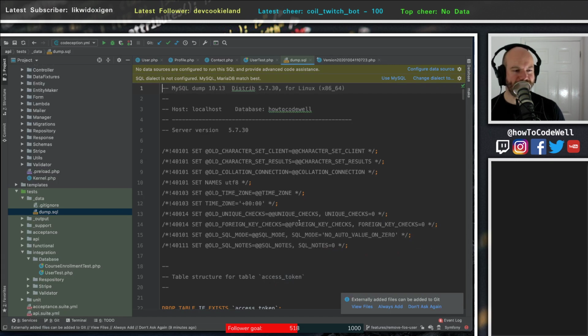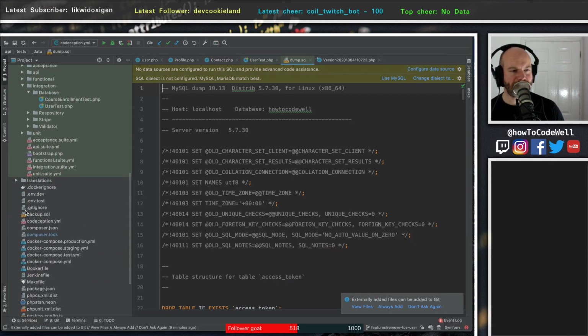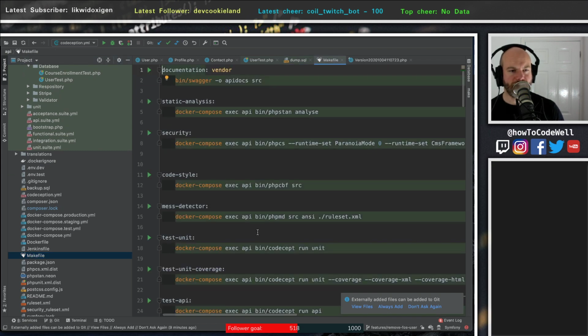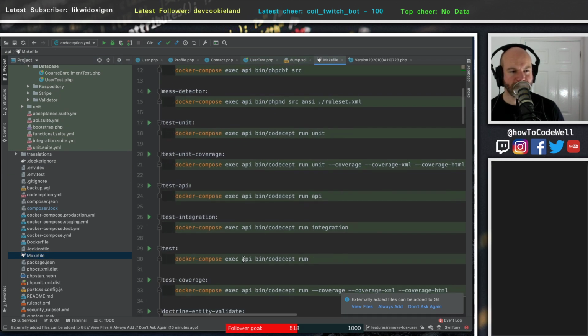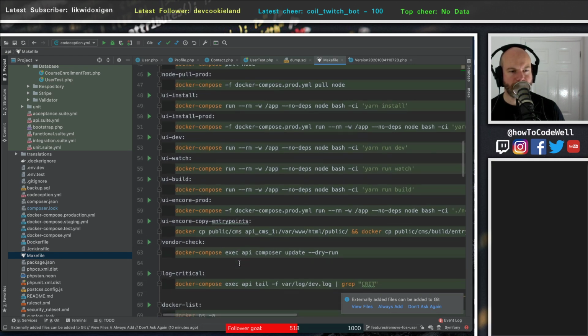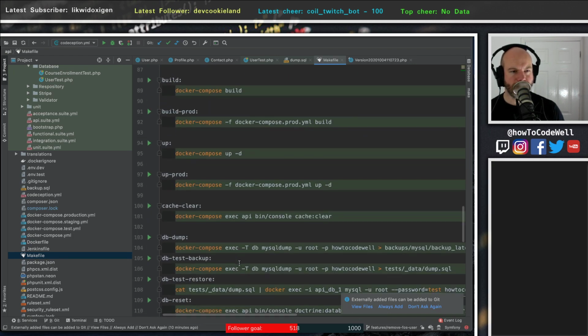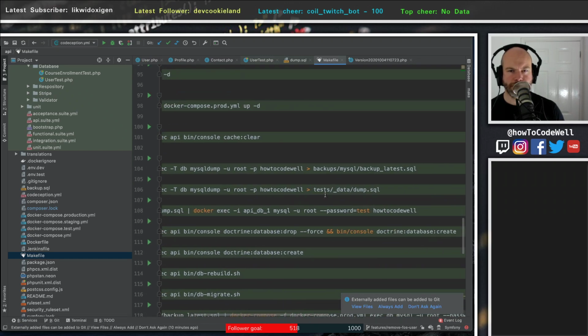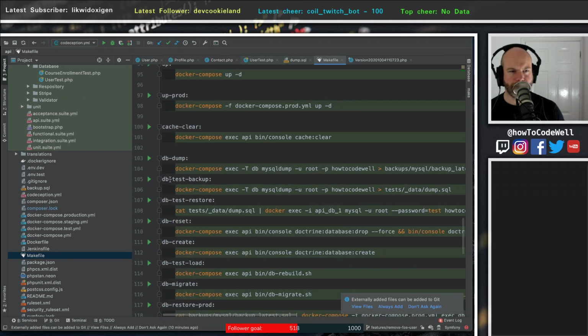Somewhere in my makefile is a little command that I created a long time ago around the database, which will dump. Here we go. So this will dump the how to code well database to there.